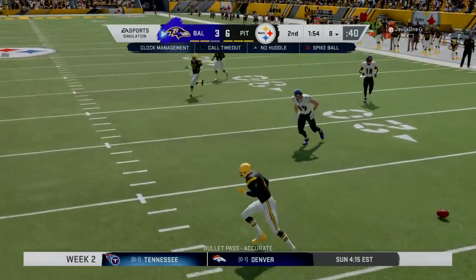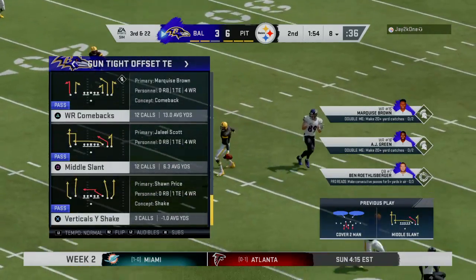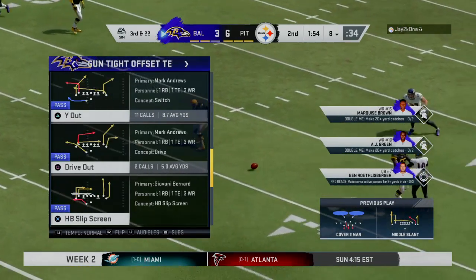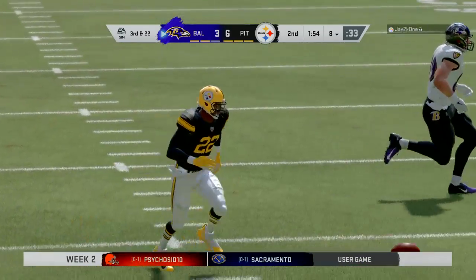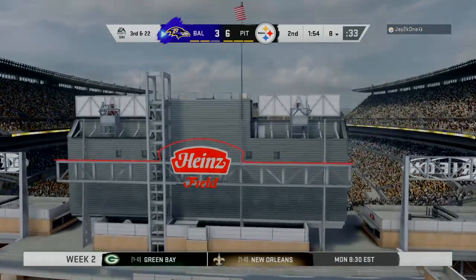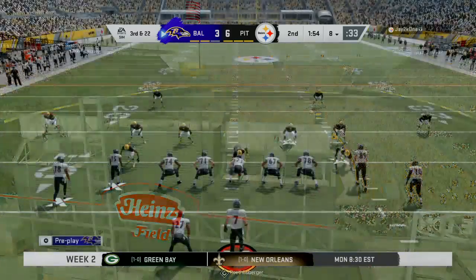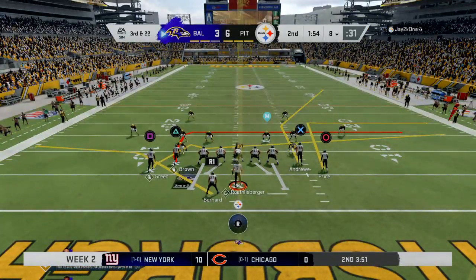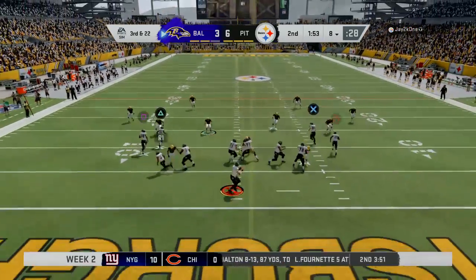Now, meanwhile, here's a 2nd down throw that's knocked away and incomplete. Jonathan Jones that time, the one who got a hand in, knocked it away. This defense has been very disruptive early on as they force another one to go awry. Seems to be the front and the back end. Pass rush, they've been able to get home, and they're taking the ball away in coverage as well. I love how you put it together. The front and back working in sync, only way to play good defense.